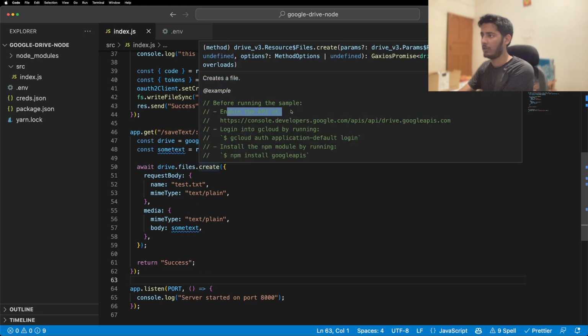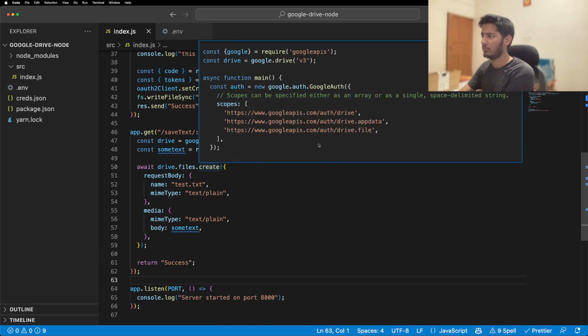Before running, I enabled the API, but I did not log in to Google by running something like this. Install the API module. Scopes can be spread in an array on a single line.